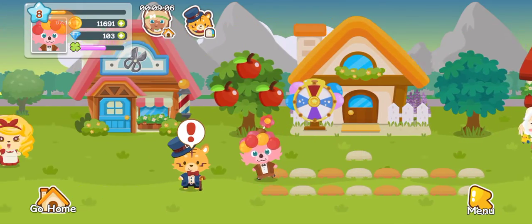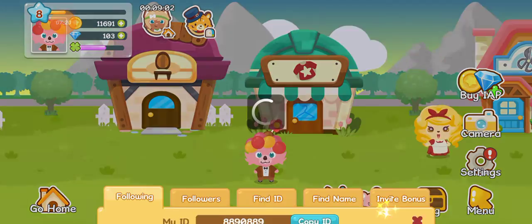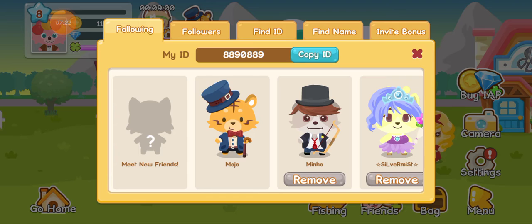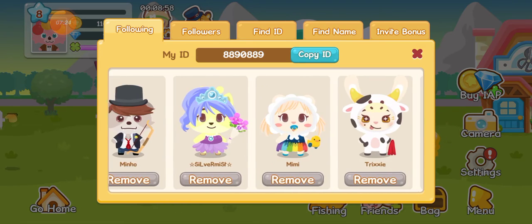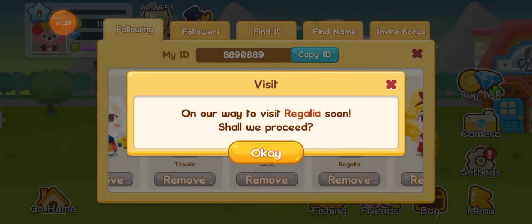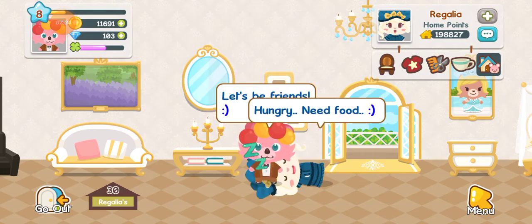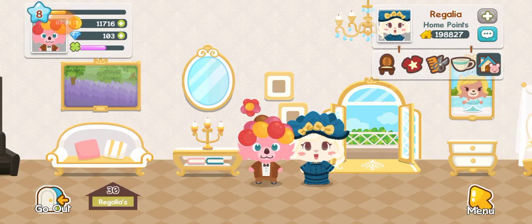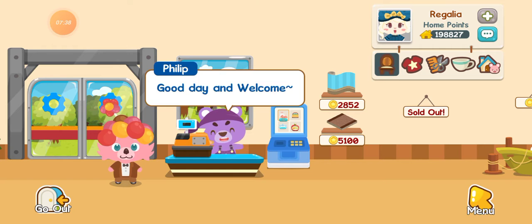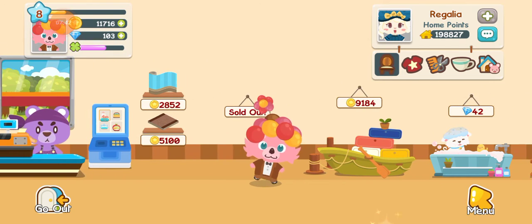I'm going to show you guys something here. I've got a couple of friends here. So in my friend section, I've got so many of these guys, and my bestie is Regula. I don't know if she is my bestie, but from my side, I think that she's my bestie. Oh, look at her greeting action. And let's check out the shop here.